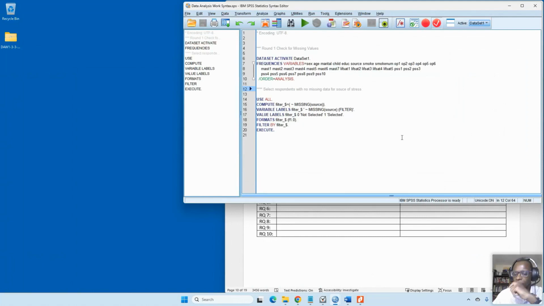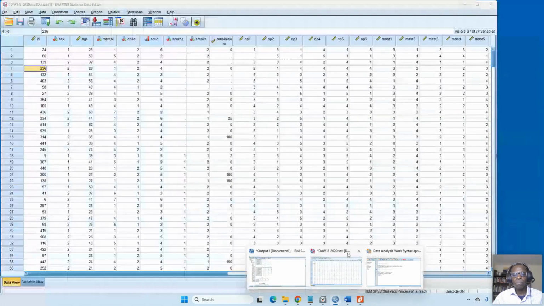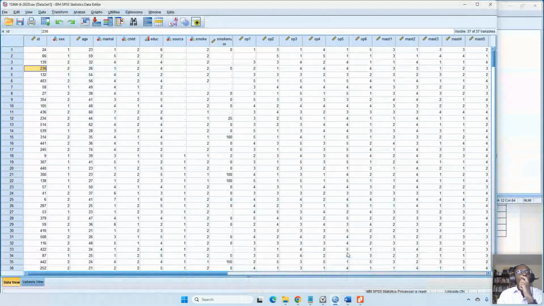All right. Now, another thing you want to do when you're running data analysis, you always want to protect the original integrity of your data. So this is our original data file.